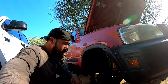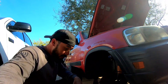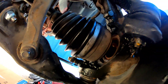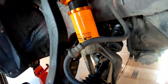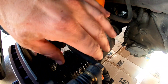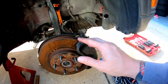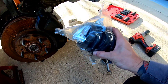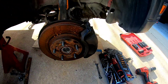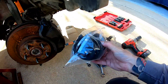We're on the CRV gonna replace the boots on the CV axle. The axle boots are all blown out, making a big fat mess. Just did some suspension work and noticed the grease started slinging out after driving it a bit. Instead of buying a whole new axle, I just got a boot kit — two boots, two bands, two packs of grease — for about $25, versus a new axle which can run $40, $60, $80.